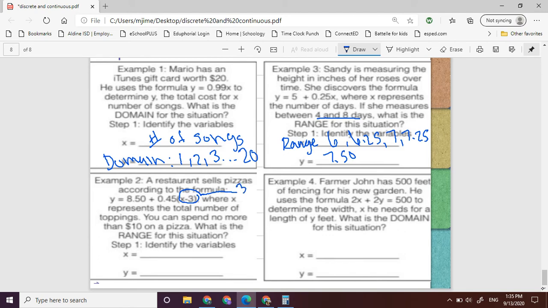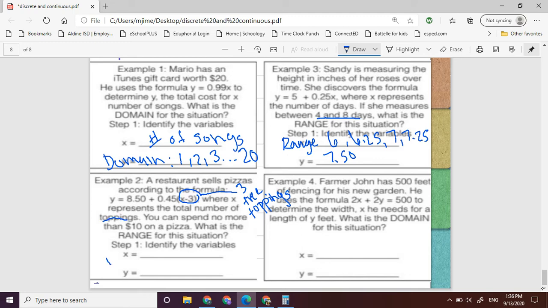So 3 free toppings. Okay, anytime you have x minus something, that means that they're not charging you for something. That second number, when they're having to tell you to subtract, they're not charging you for that. If it would have said x minus 1, that means they're not charging you for 1 topping. So you're getting 3 free toppings. You're not getting charged for those. x is the number of total toppings. All right, and you can spend no more.